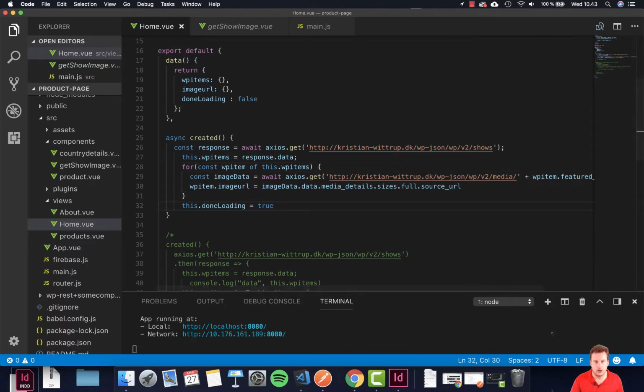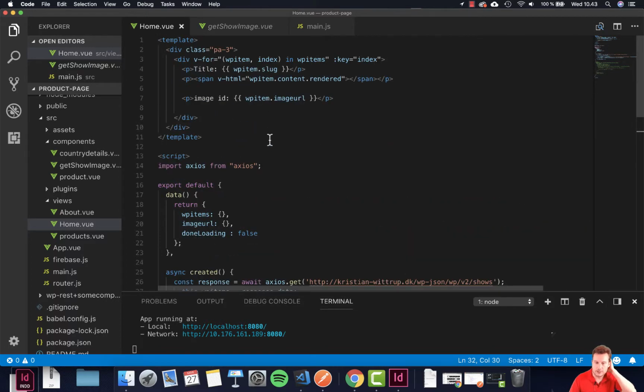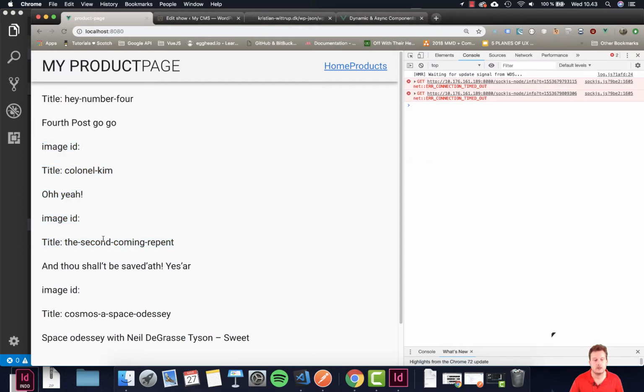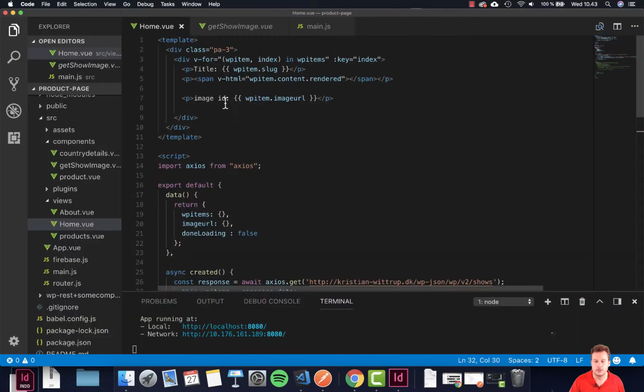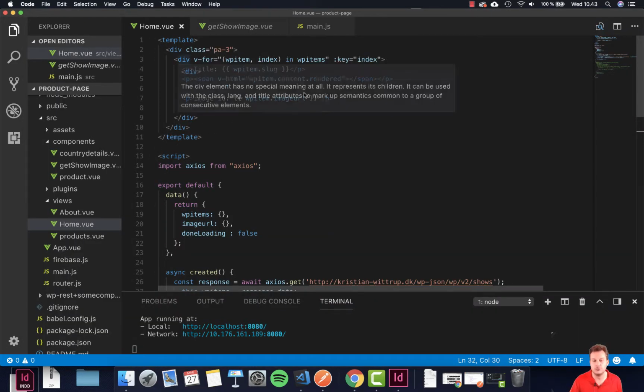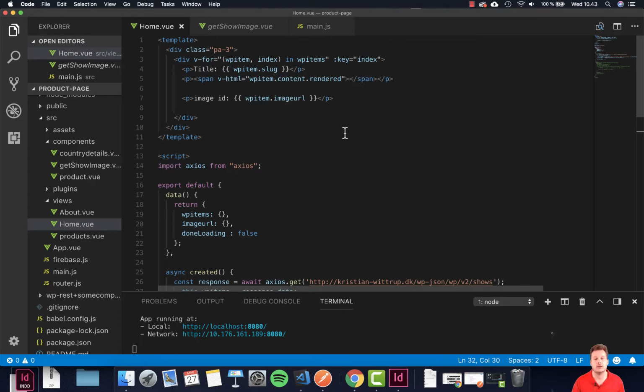Now let's go to our HTML, up to the top part, our template, and try to print out what we want. As I mentioned, our data is getting in a little bit after Vue loads. Vue renders all the templates and everything, but the data isn't here. This is why this is still empty. So we need somehow to tell Vue not to render a part of the code until the data is ready to be presented, rendered, or whatever word you want to use. So we're going to create something new up here.